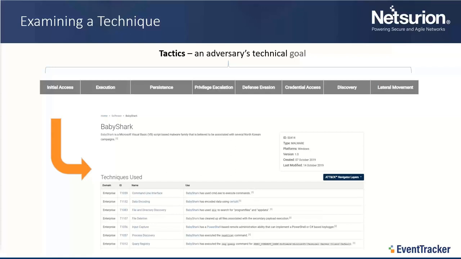Our security practitioners, who live and breathe this stuff on a daily basis, who understand the details of the MITRE ATT&CK framework and how to leverage it, can already see 1 + 2 + 3. Okay, I'm going to examine this. And now they've discovered that with these 3 things going off, it's most likely that this endpoint is under attack. Specifically, the adversary is trying to execute this Baby Shark attack.